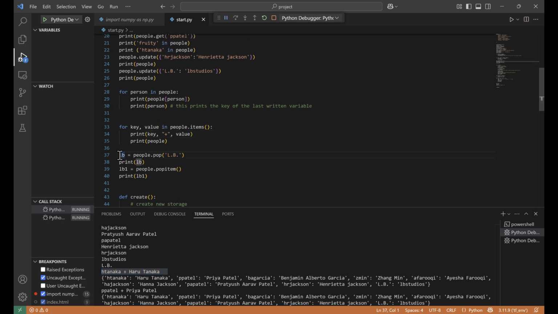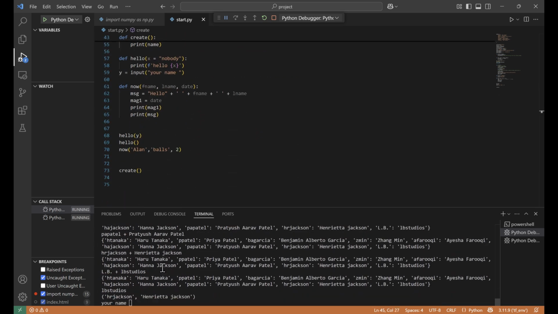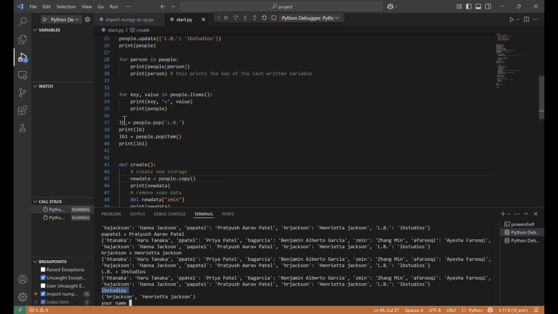Next we have lb.pop. This prints lb, then lb1 is equal to people.popitem. So you can see down here, it pops lb and it sets its value to this. So now you can see it right here.